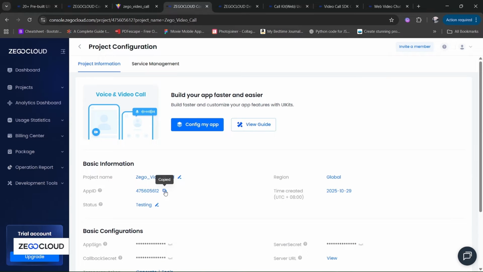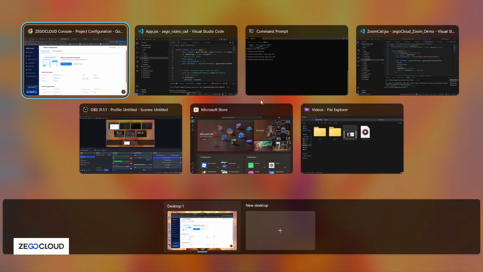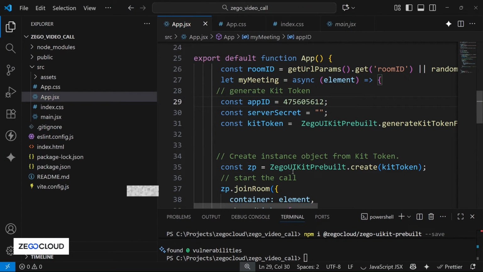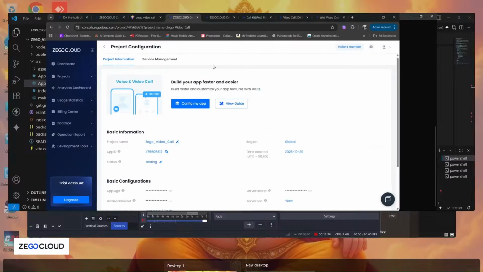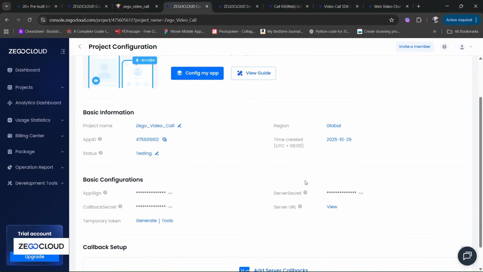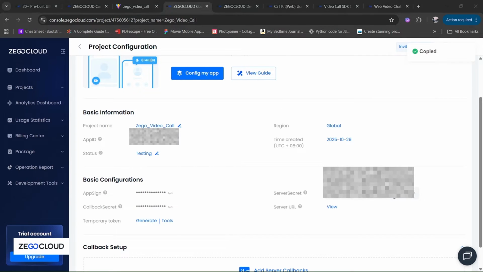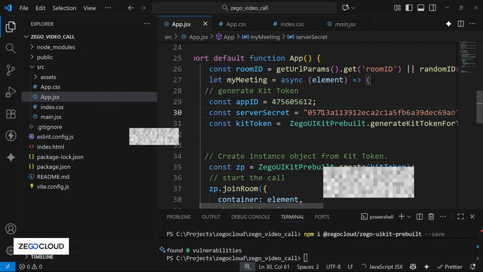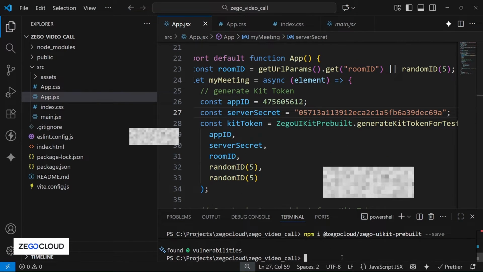This is our app ID, and this is our project secret or server secret. So let's try to run the code.